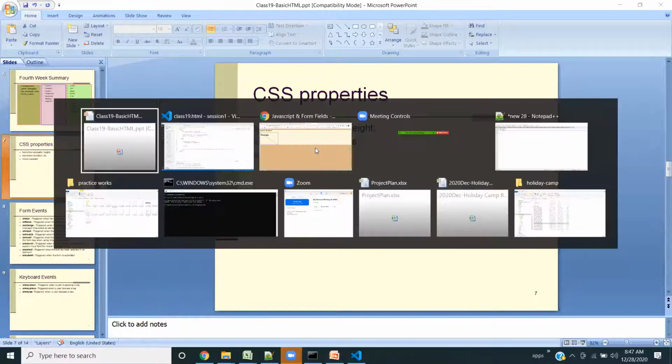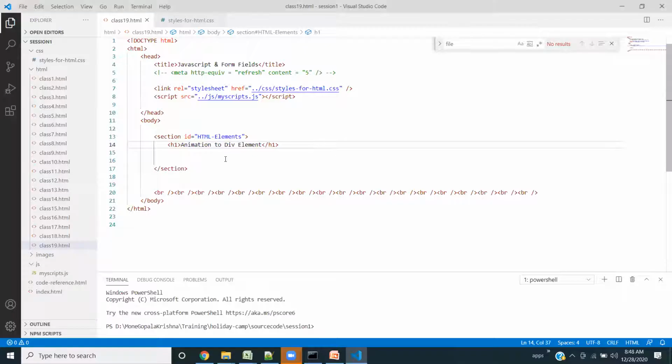Hover selector is a new concept, which you may need to understand. Now here I'll change this to div animation element.